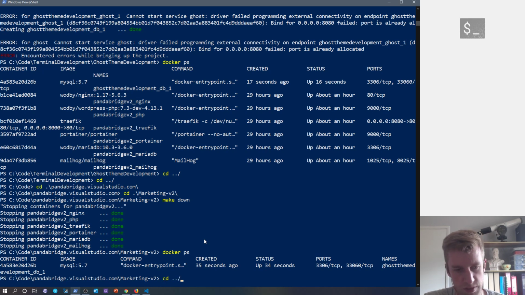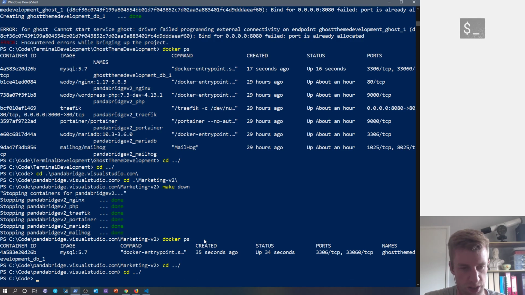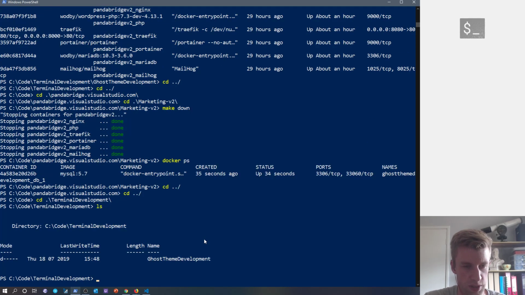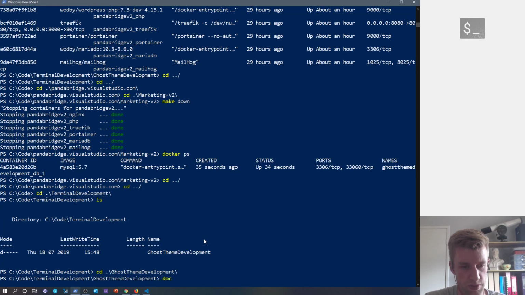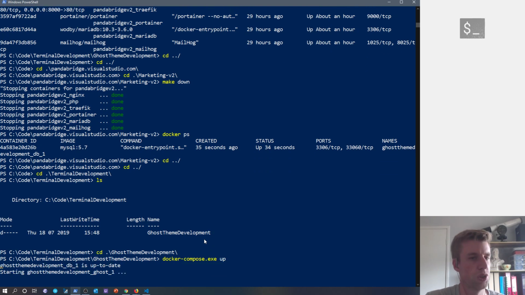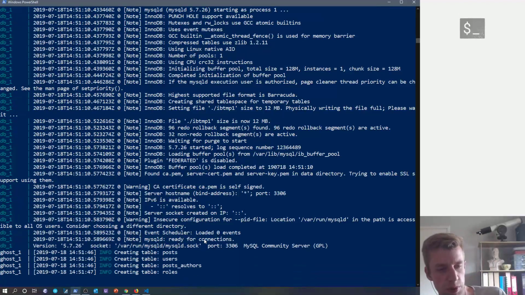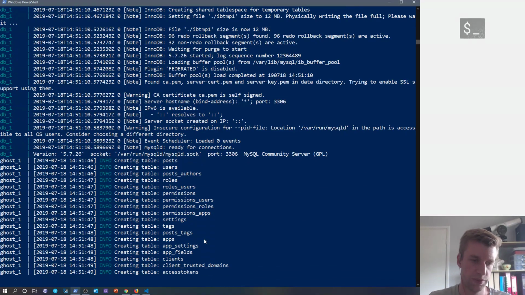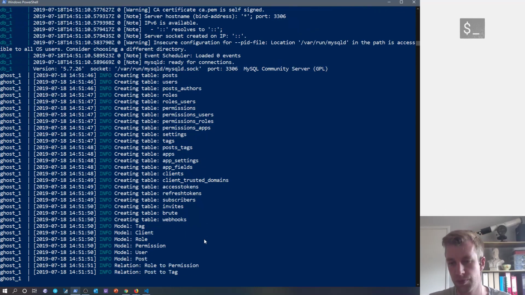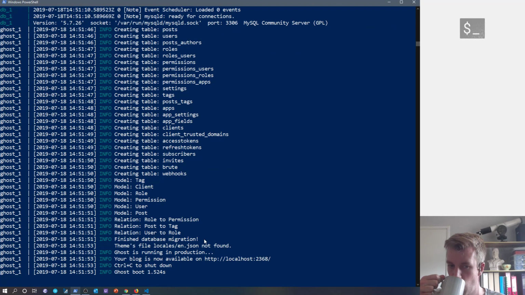Oh, that's our Ghost thing. Yeah, docker compose up. Just do up. We won't put it in daemon mode. Okay, cool. Something's running.